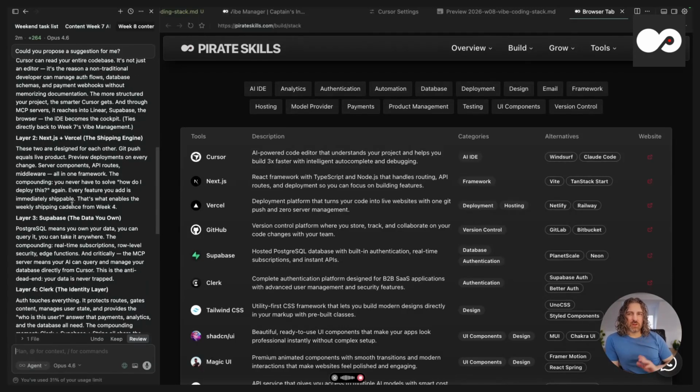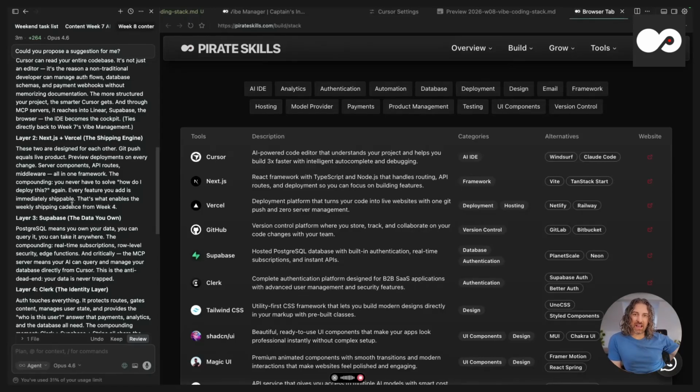Then layer 2, I'm also fine with Next.js and Vercel. Make sure that we clearly understand why we have chosen that. It's similar to, in the good old days, deciding what CMS are you going to use? Am I going to do it on WordPress or Webflow? Next.js is that equivalent. It's a web development framework that has very clear standards, is fast, is good for SEO, and is very popular, and the AI knows it very well.